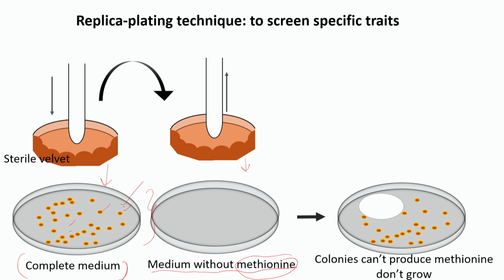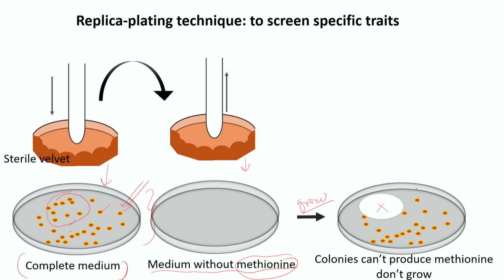So you have this whole bacterial array and you transferred a copy of it. You still have the master copy in a complete media with you. And now you are plating it on the minimum media plate, which does not have one of the amino acids, methionine, and then you allow it to grow, right. What you will see is that many bacteria are growing here. I just made a circle here. All the bacteria present here are not growing in this area. It is a very simplistic way. There could be individual colonies that will not be growing, and that is what you need to identify.